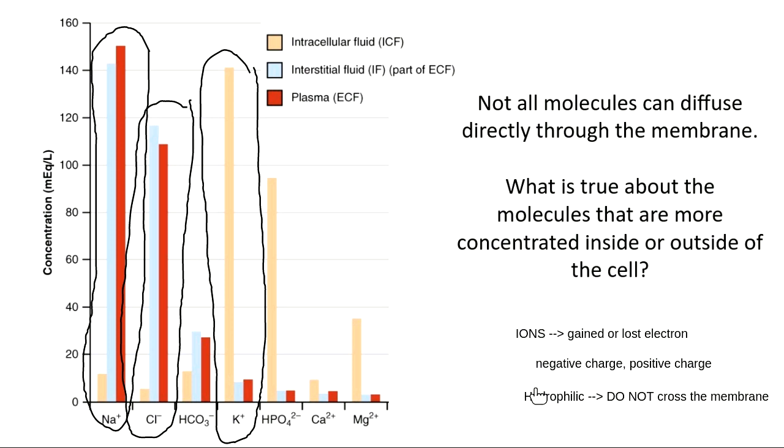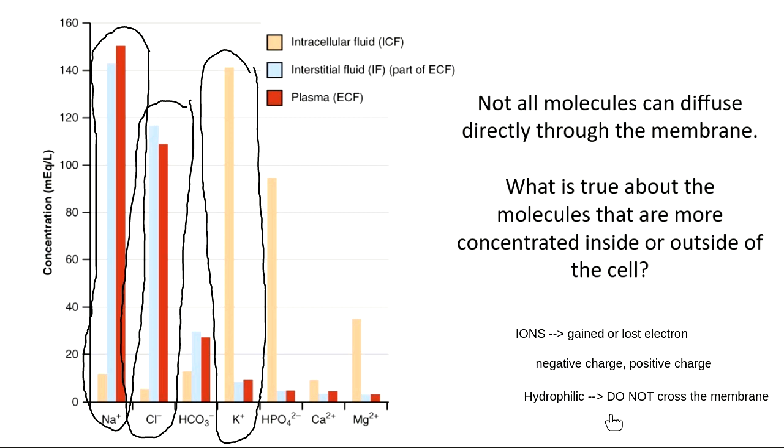So my things that are more concentrated inside or outside, a lot of them are ions. They're things that have a charge. Things with a charge cannot go across the membrane. They're stuck on the inside or the outside. Now, we'll talk about in lesson number 4 how we use proteins to get them across, but they can't do diffusion. They can't do what oxygen and carbon dioxide did.